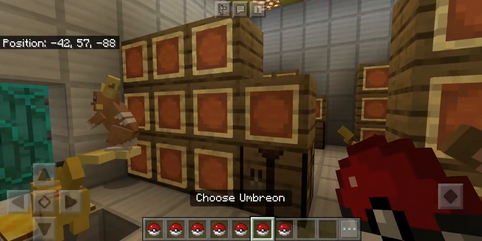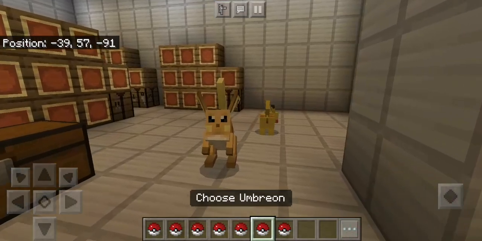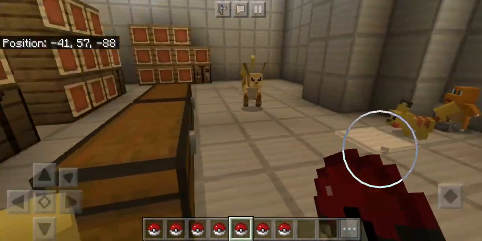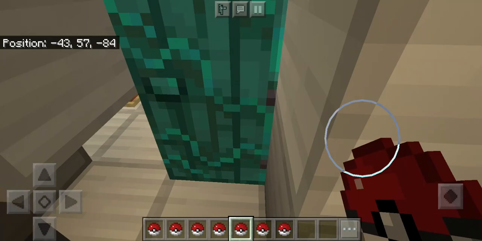Alright. So anyway, coming up next, we have the Cantonian Raichu. Looks quite cool too. I don't know who bred with the Cantonian Pikachu, the Raichu, I have no idea. But they will attack each other, I'm just gonna say that first. So yes, they will attack each other.